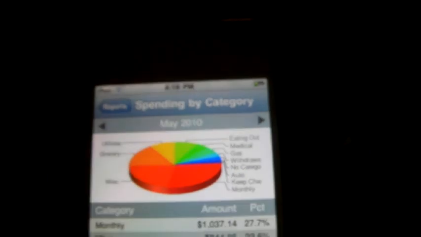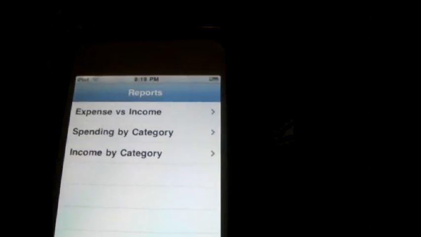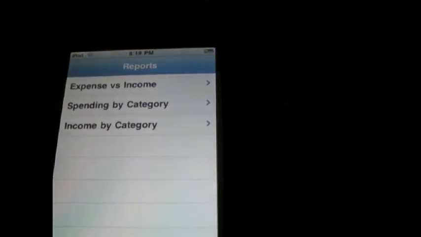A couple other things to make note of. You can set up recurring transactions with this particular app. You can do reconcile mode, which is basically a way to compare the transactions that you log in the Accounts app with what's on your bank statement, to make sure that everything is adding up properly.